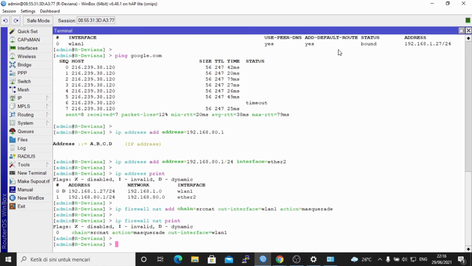Next, drop the Layer7 protocol that has been created in the firewall filter section with the command IP firewall filter add chain forward with src address of the network ether2, namely 192.168.80.0/24.